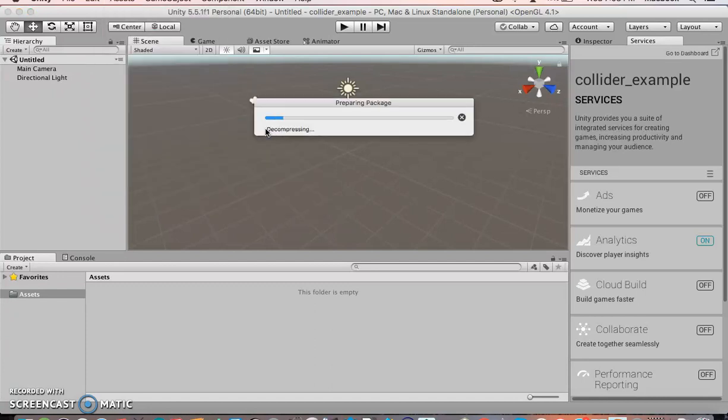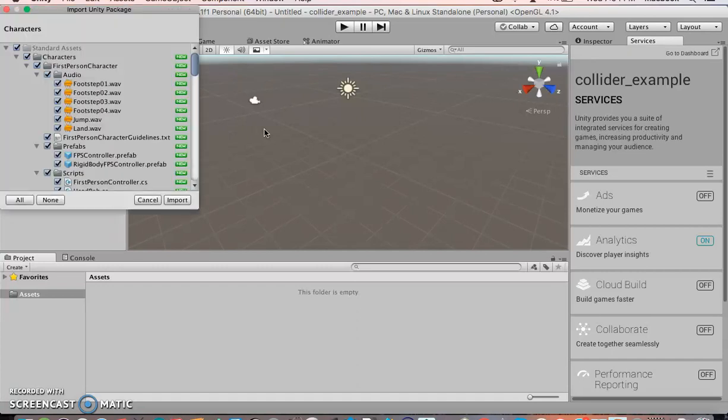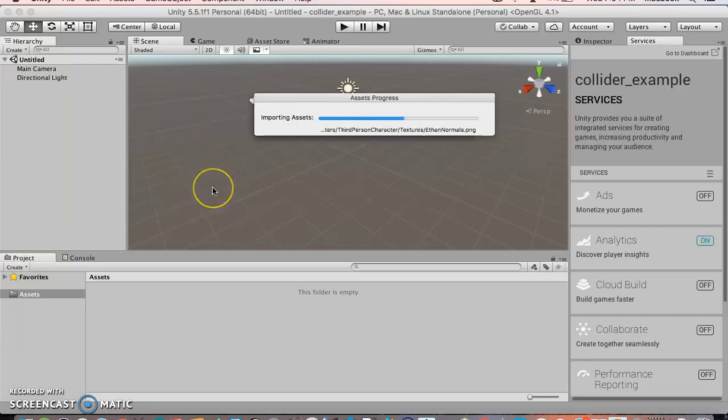Now, how we've been doing it is you add your own characters and do your own animations and a bit of code, but with Unity it is very easy to quickly get something started. You just click import, which is why it's such a fantastic program. This imports characters that you can use within your game, and they've already got the animation controllers and the coding done for you.